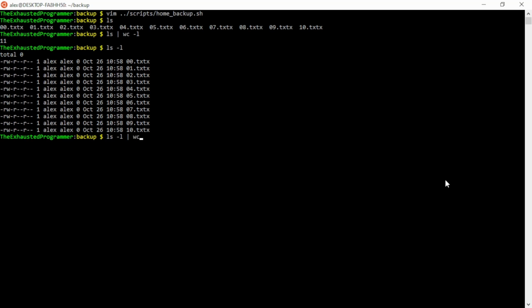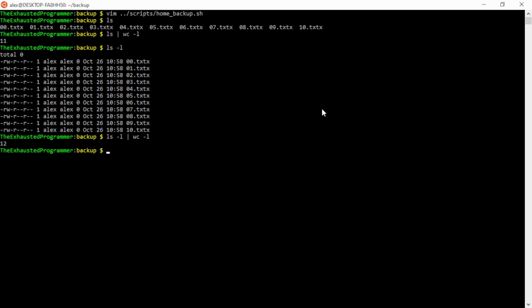In fact, if we do this, we'll actually get an off-by-one error because of this total at the top. So while it might not make sense in my mind how it reads these 11 files as 11 lines of text, it is more accurate and easier to write. That will give us our file count, but then what are we going to do in order to fix the number of files? Well, we'll get to that in just a second.